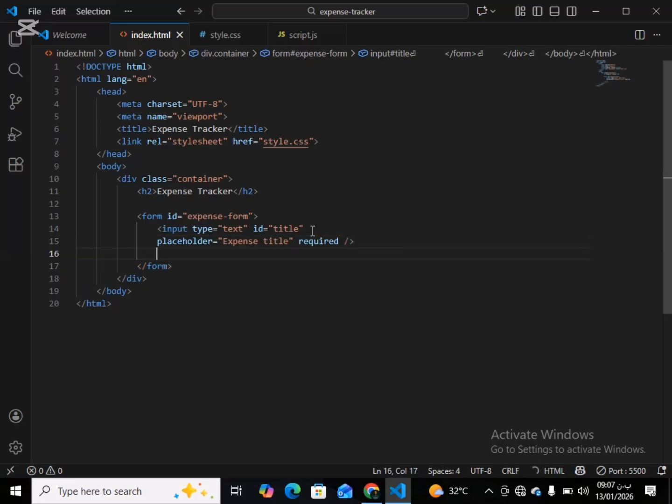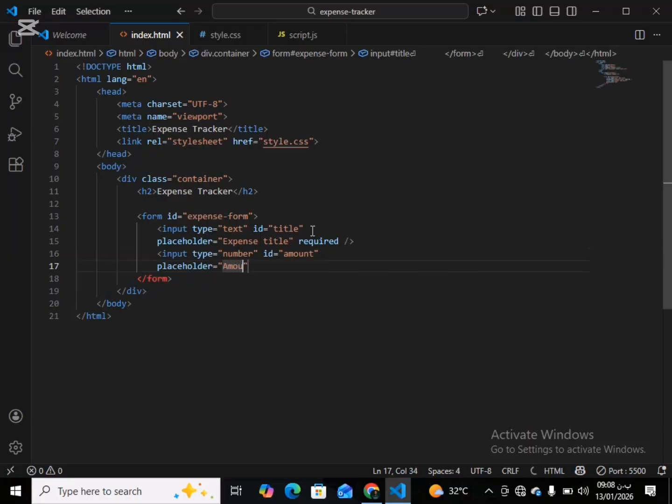And close it. Then create another input, which is going to be for number. Type number. And we'll give it an ID. It's going to be amount. We also have a placeholder.